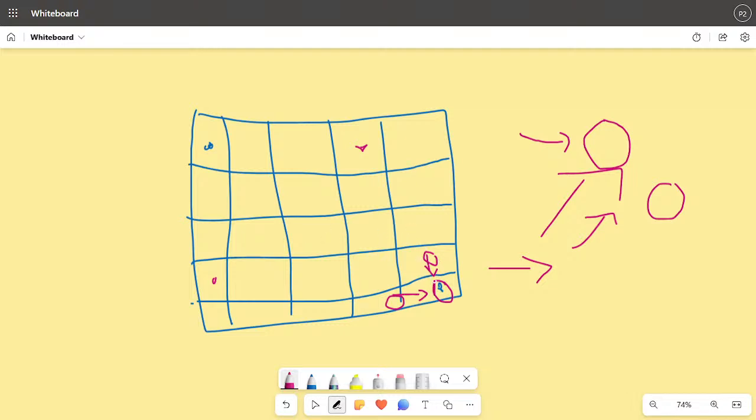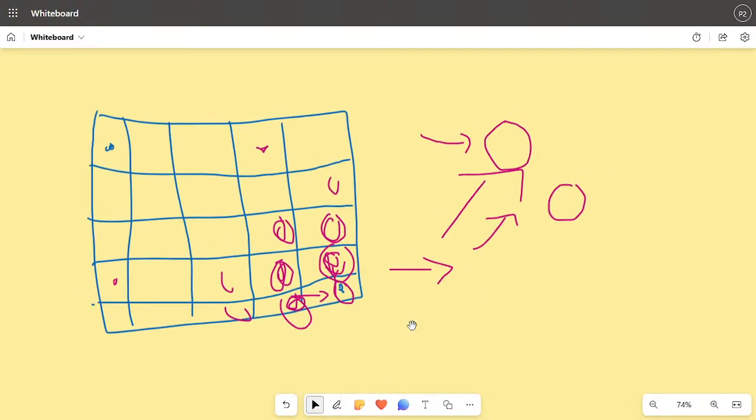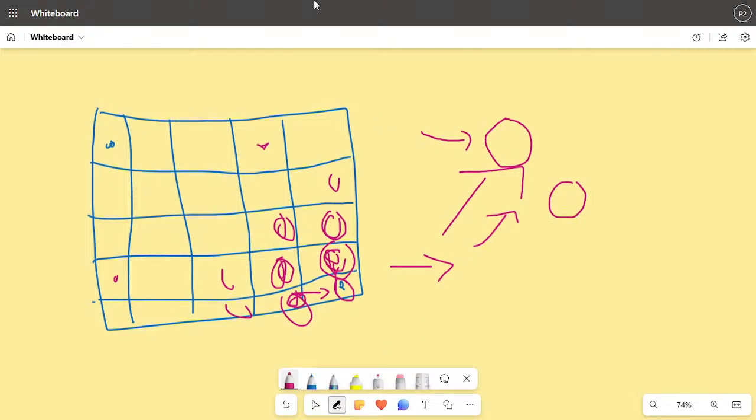let's see what will happen. If I will calculate this, then I will have to calculate this, and I will have to calculate this. When I will be calculating this, I will have to calculate this and this, so on and so forth. Similarly, when I will be calculating this, I will be calculating this and this, so on and so forth. As you can see, there are very many repetitions. In fact, it will also be an exponential function and will obviously exceed the time limit.